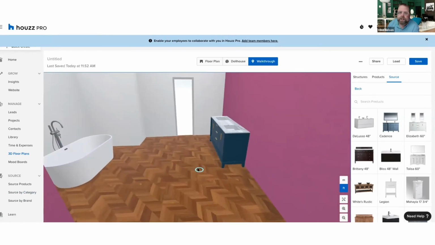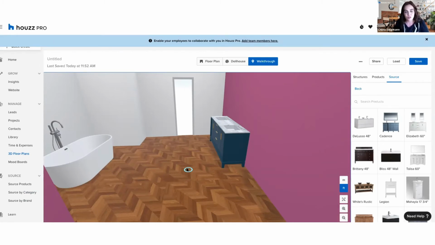Any questions on that so far? We did get a few questions. So just so you guys know, right now the 3D floor planner doesn't have API callouts to other software for the time being, but we do hear that a lot. So we're looking into ways that could potentially be possible.